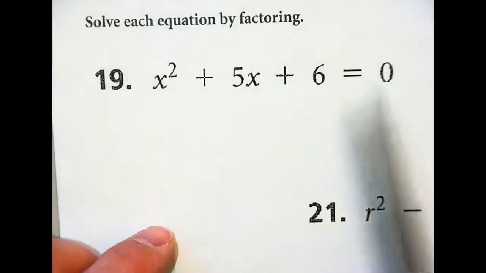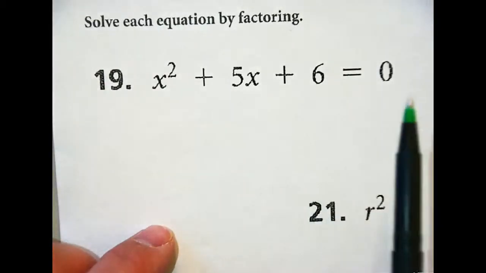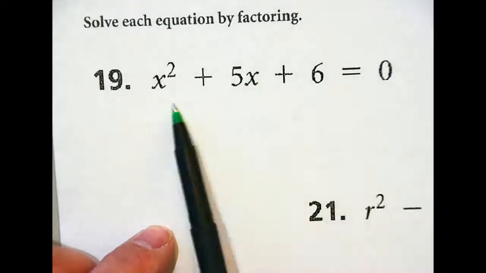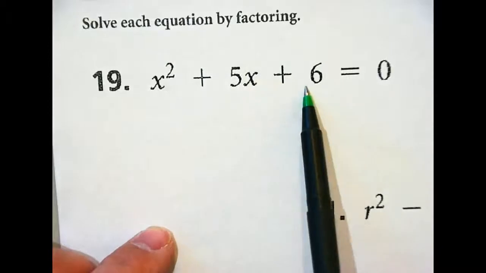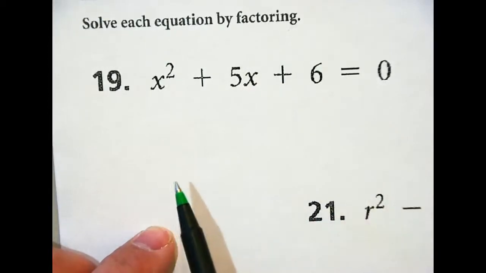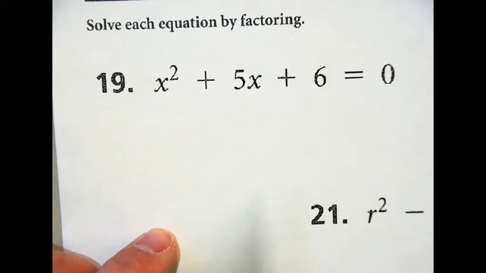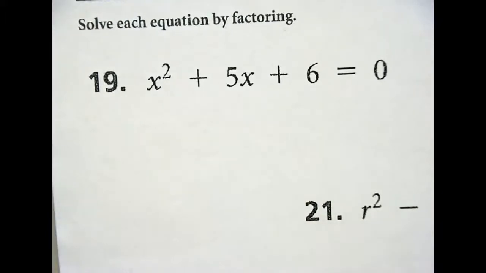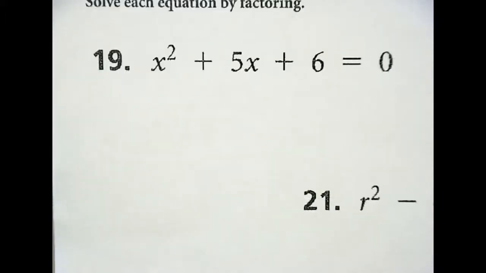Right? You can add an infinite number of things. So it's tough when you're adding to make 0. Your goal is to multiply. And so if you're going to multiply to make 0, we should factor this first. Okay, so if it's not factored, you got to factor. Previous page, everything was factored. These aren't. So go ahead and factor number 19. Hopefully it won't take you too long to factor that. Give it a go.